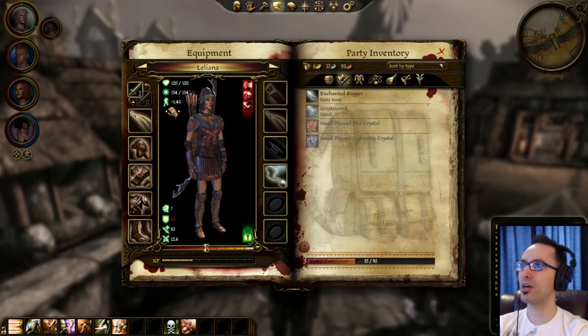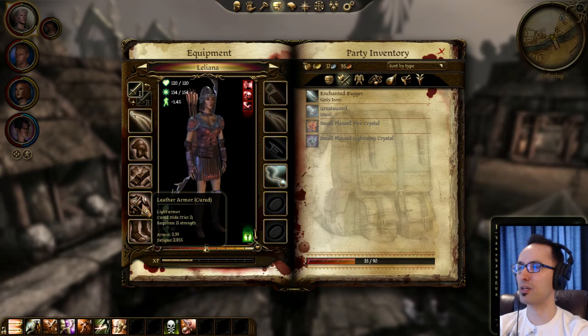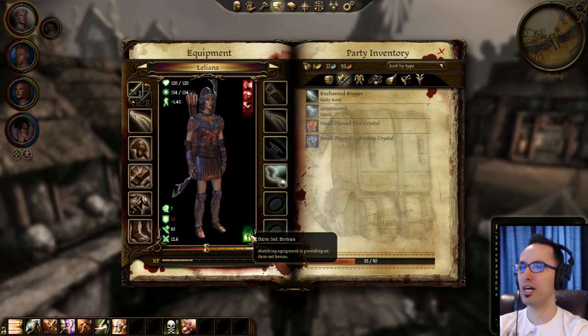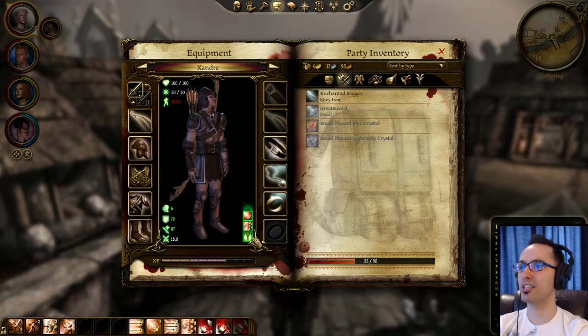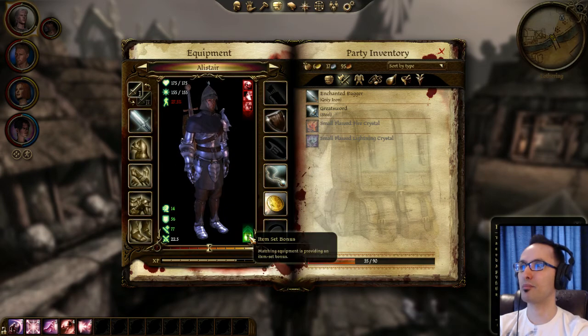How did that work? Do I have something that reduces fatigue? I have no idea how she's getting that. Is that a class ability? Oh, item set bonus. Matching equipment is provided. Is it less fatigue for leather? I don't know. But she's got it. So I gotta look for that green little sign here. That guy. Sweet. Oh, there we go. Got them all matched up.